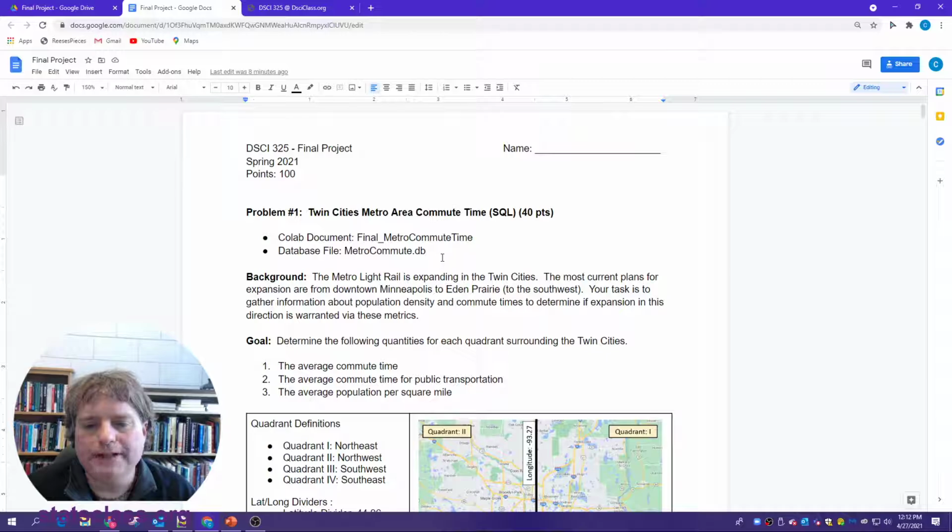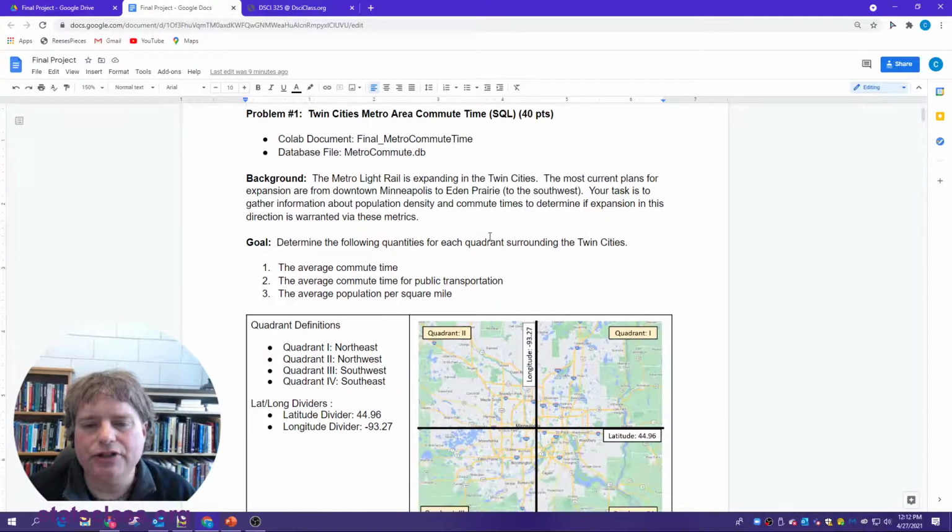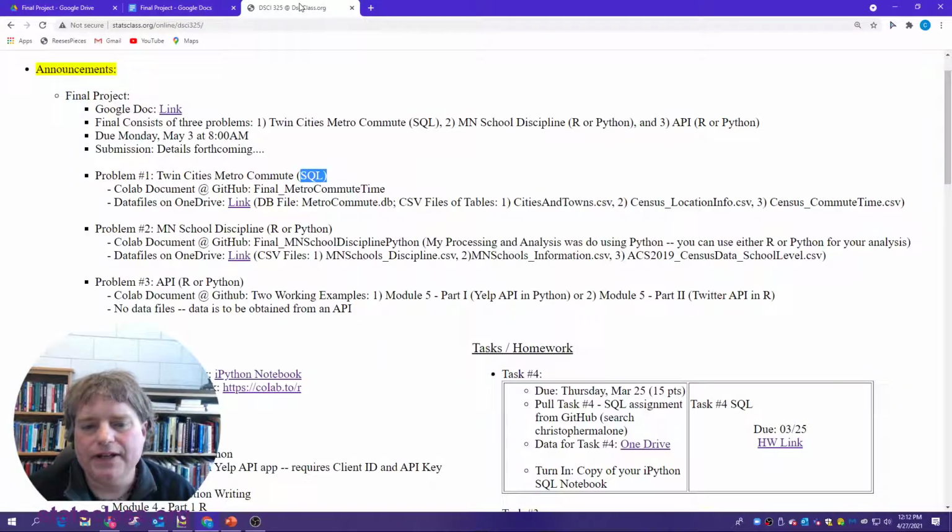Problem number 1, again, has to do with the commute times around the Twin Cities area. There is a Colab document that you're going to want to use for this, and that is final_metro commute time. That can be found on my GitHub site. There's also a database file, metrocommute.db, and that can be found on the OneDrive.